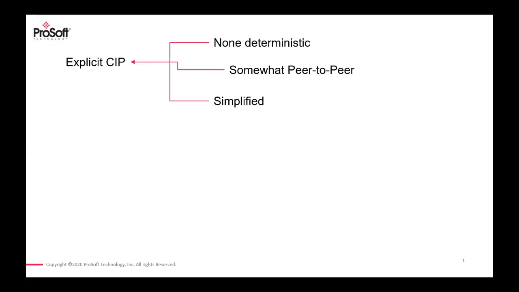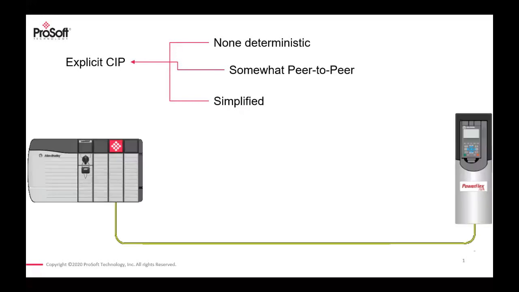It is just easy to use. It is one device sending a message to the other guy and the other guy responding to said message, right? An example of this would be an EtherNet IP client, shown by a Rockwell controller, communicating with an EIP server, shown by a PowerFlex drive. Right? At some point at the start of the day, the controller is going to decide, you know, we need to start working, we need to start operating. So it's going to say at t equal to 0, I'm going to send a message to my drive and say, I need you to start the motor. Right?